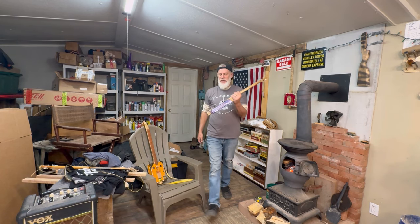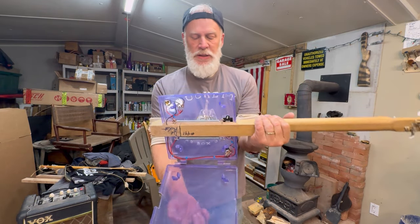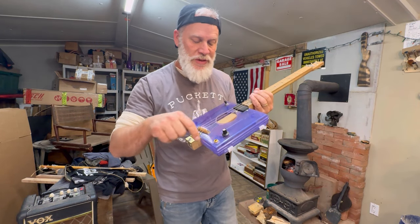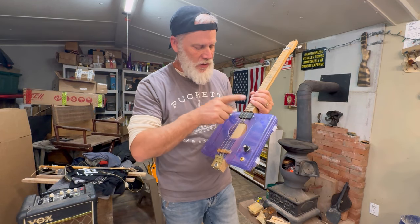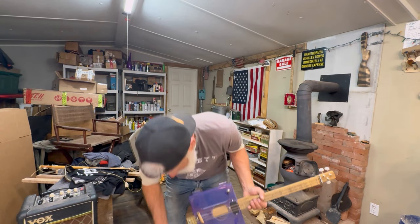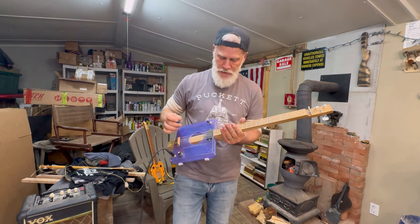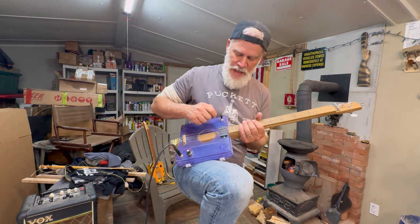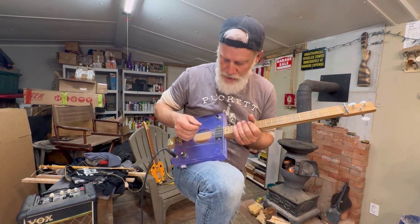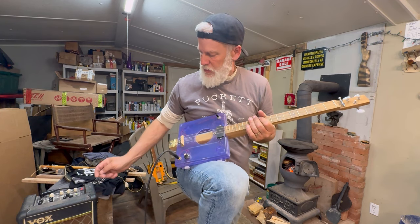Another one. This one here is the transparent box. The transparent ones are kind of cool because you can see through them. So we do have springs. When they're see-through like that, you can see all the wiring and all the soldering, and that inspires you to do a good job and be neat with all of your wires and stuff. This does have a single coil and a piezo here. Poplar neck and fretboard. Just solid, solid guitar, dude. And like I said, the tone of these things, I think they're amazing. That's the piezo. You can always tell. This way you get the best of both worlds: the spring and the single coil. I'm going to turn down just a little bit because it's loud.